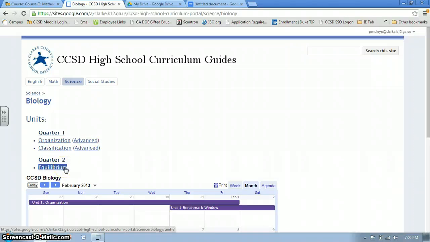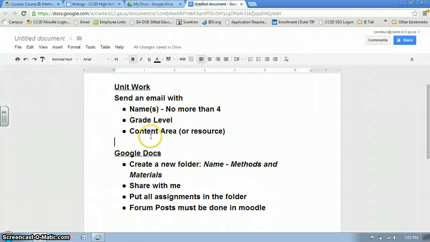And so instead of creating a unit from scratch, if you wanted to take one of our existing units in any of the content areas and write that advanced copy of it, write that differentiated up copy of the unit, we could come to an arrangement about how you might do that and how we would need to revise the rubric if you chose to do it that way. So if you're interested in doing that alternate unit work and actually revising one of our current curricular units, you can include that in your email, and I will get with you and the appropriate content coach to decide how that needs to look.